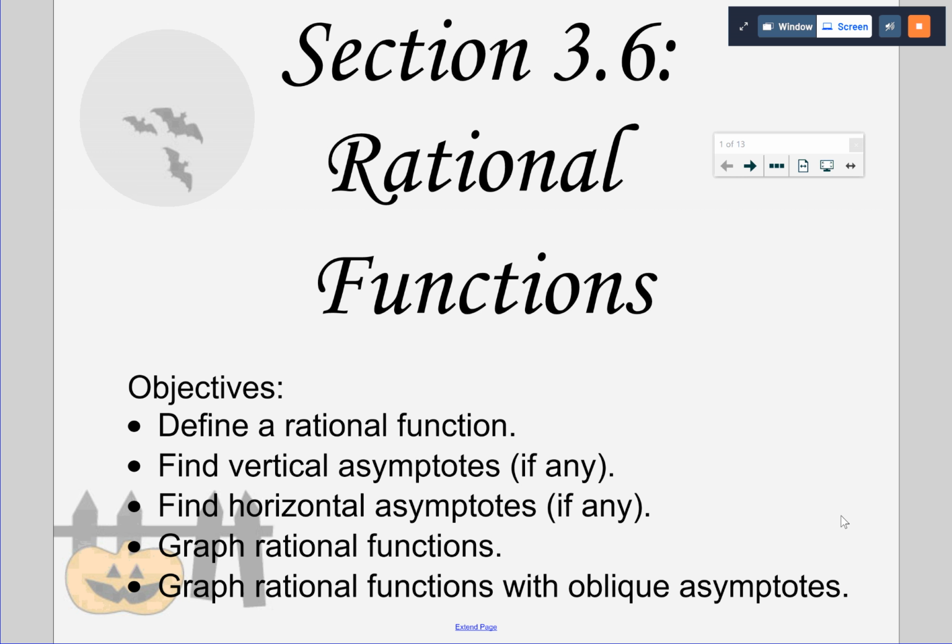At the beginning of last week. So that's where we've got a variable in the denominator. Now we're going to be graphing those, and a lot of this has to do with finding asymptotes and domain restrictions and end behavior. We're going to talk a lot about that in this section. This is also what your circuit training this week is over. You're going to see some rational functions and asymptotes information on there.